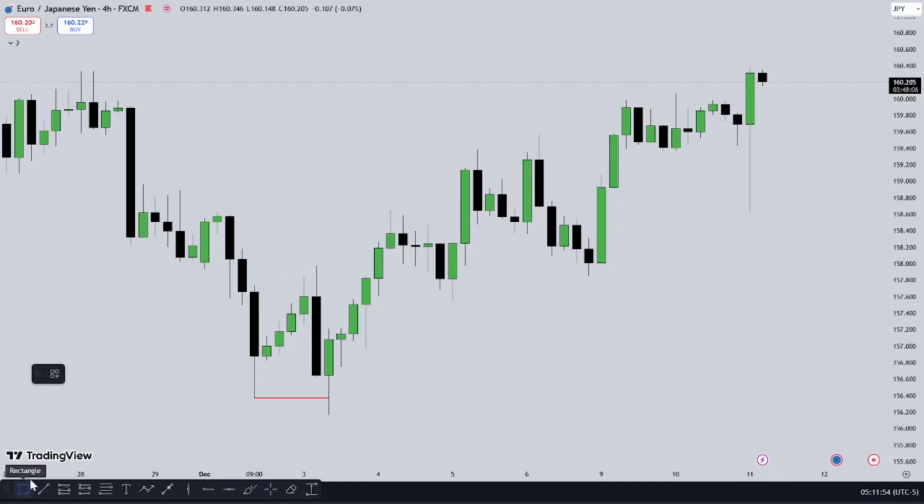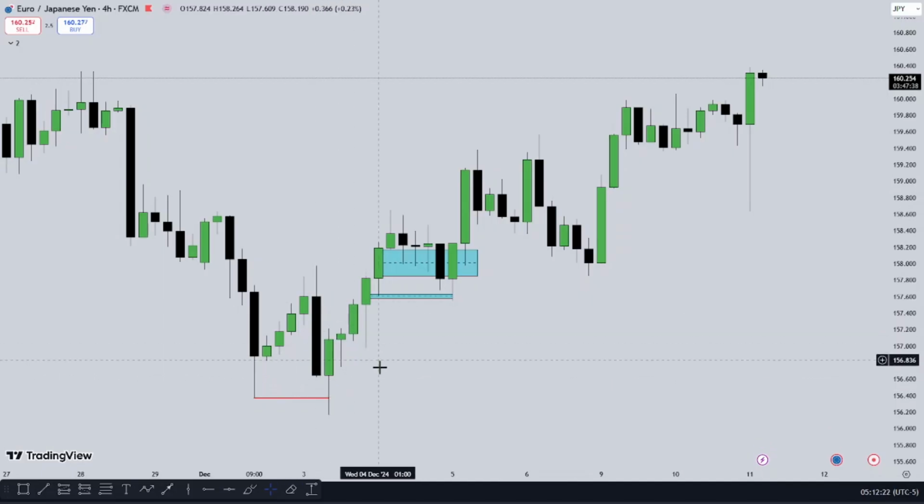Seeing the fair value gap, after this candle closed, here's the first fair value gap, and here's the second fair value gap. Now, this fair value gap will validate the order block, making it a valid order block. Now, where is the change in state of delivery? You can pause this video to identify it, which clearly you can see is this candle. Here is a clean change in state of delivery.